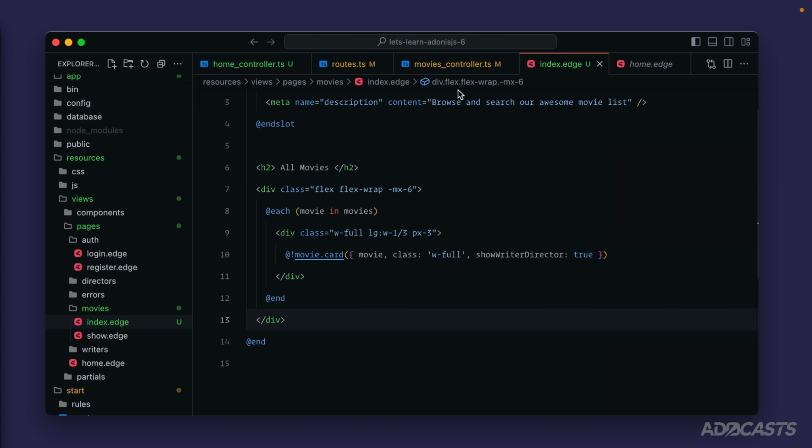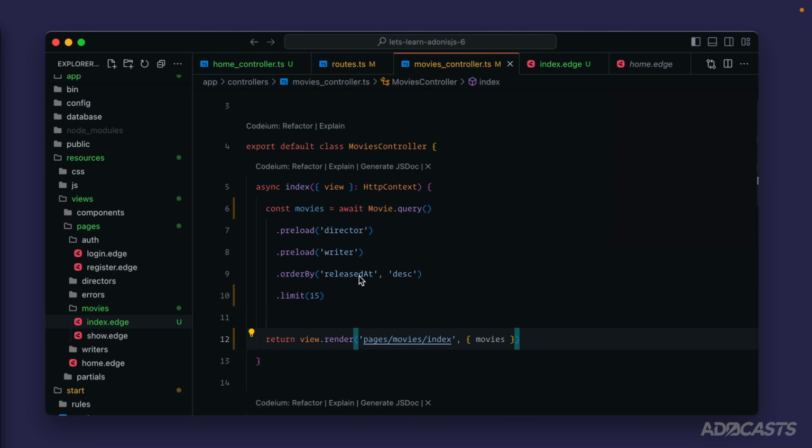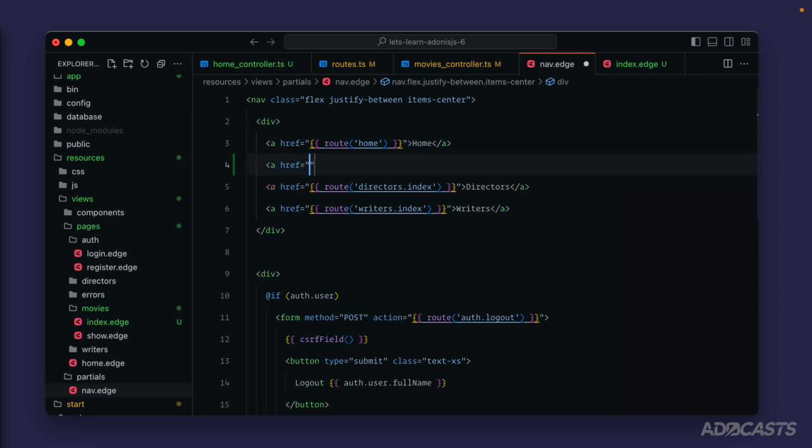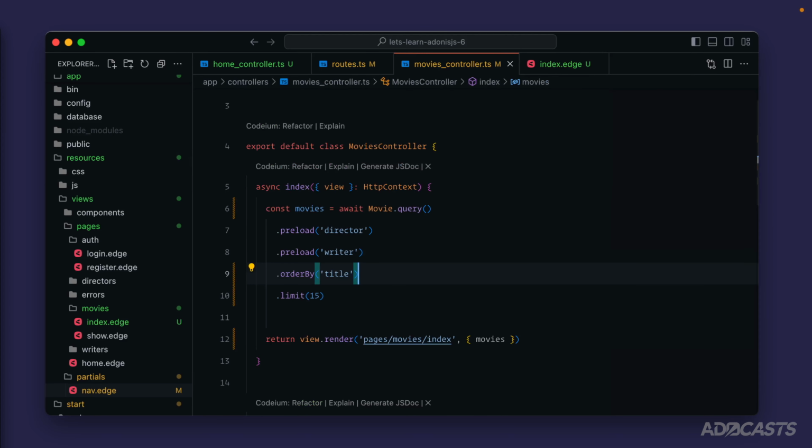Okay, and then let's go ahead and just get rid of this bottom div here where we have that flush cache form. One more thing before we test this out: within our movies controller, let's switch this default order by from the release date to instead order by the movie's title, and we'll have that in ascending fashion. And since that's the default, we can just leave that out altogether. All right, and then lastly, our partials, nav, scroll up a little bit. After our home page, let's add an additional href to our new route, movies index page, and call that link Movies.